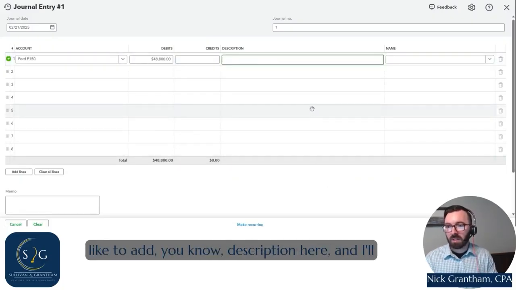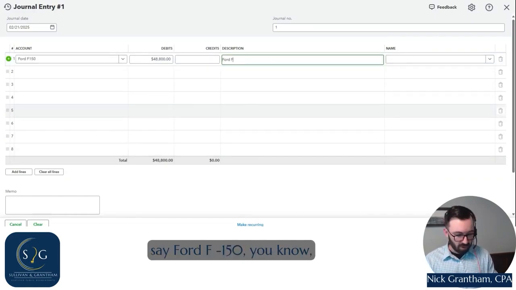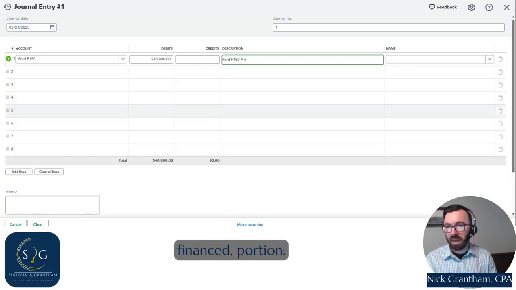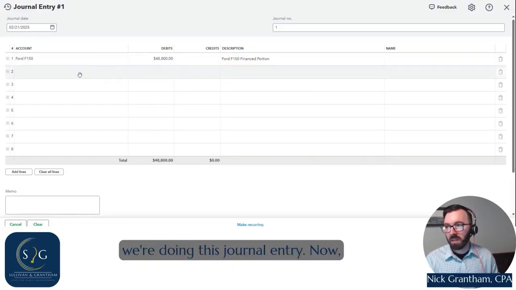Under description, I always like to add a description here, and I'll show you why in a moment. But for description, I'll just say Ford F-150, financed portion. And that will give us some more information as to why we're doing this journal entry.